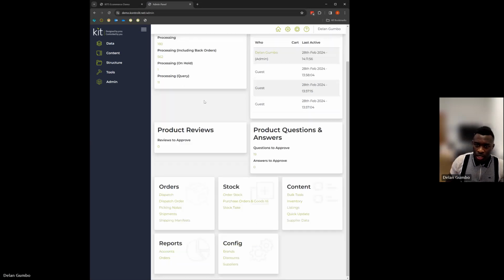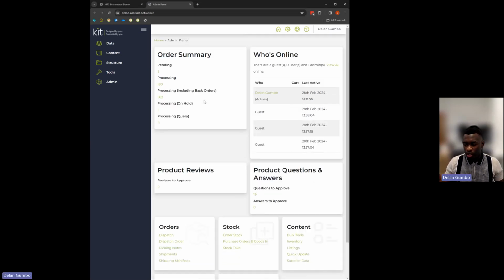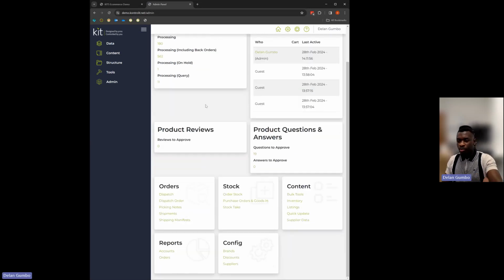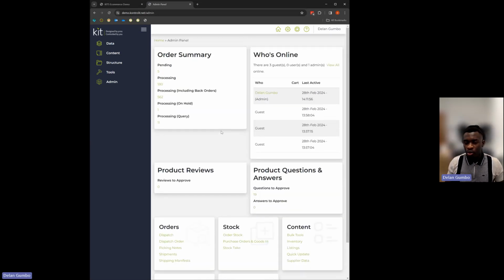So a quick warning is that this will be different, it will change according to the module you're using. So for some people, this might be some statistics from the integration with Google Analytics. So don't be afraid when you see yours coming out a bit different from this. So let me just go through it.